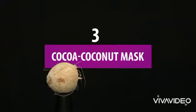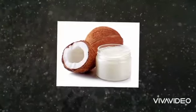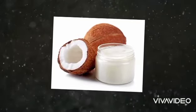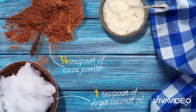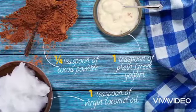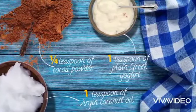3. Cocoa Coconut Mask. Cocoa and coconut are an anti-aging dream team when combined with yogurt to make a soothing and exfoliating mask. Getting rid of dull, dead skin cells reveals new, gleaming skin. Cocoa powder also works as an antioxidant, flushing out free radicals that attack your skin daily. Let's grab our ingredients: 1 teaspoon of virgin coconut oil, 1¼ teaspoon of cocoa powder, and 1 teaspoon of plain Greek yogurt. Be careful — don't use cold yogurt straight out of the fridge as it will harden the coconut oil, so make sure all the ingredients are room temperature.